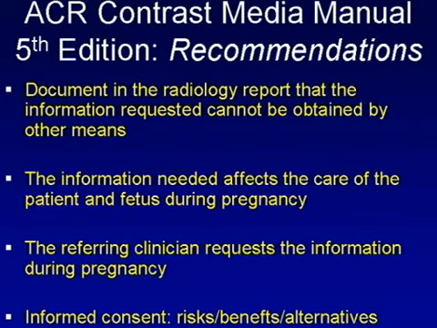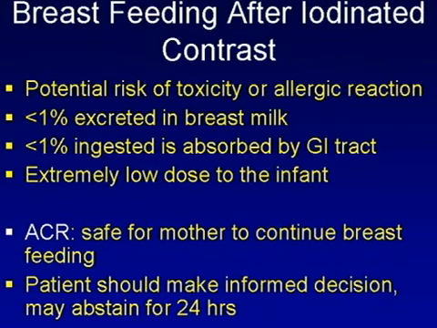in pregnancy? Well, they say that you should document in the radiology report that the information requested cannot be obtained by other means, such as ultrasound or MR. The information needed affects the care of the patient and the fetus during pregnancy. The referring clinician requests the information during pregnancy, and that you should obtain informed consent from the patient after having explained the risks, benefits, and alternatives. So it's basically a very common sense approach.